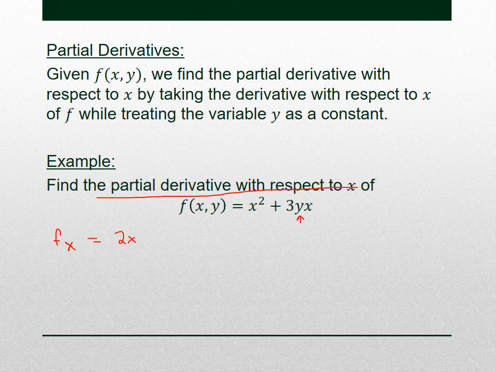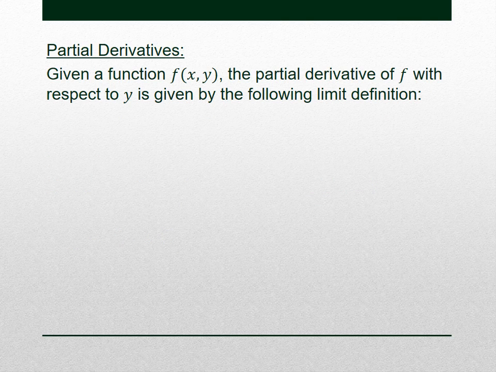It was just 2x. Now we want to take the derivative of 3y times x, where we're going to treat that y as a constant. So really we're going to just think of this whole thing, 3y, as some constant. So how do you take the derivative of a constant times x? Well, the x goes away, and you're just left with the constant coming along for the ride. So the derivative of 3yx, the partial derivative with respect to x, is just 3y. You treat that y as a constant.